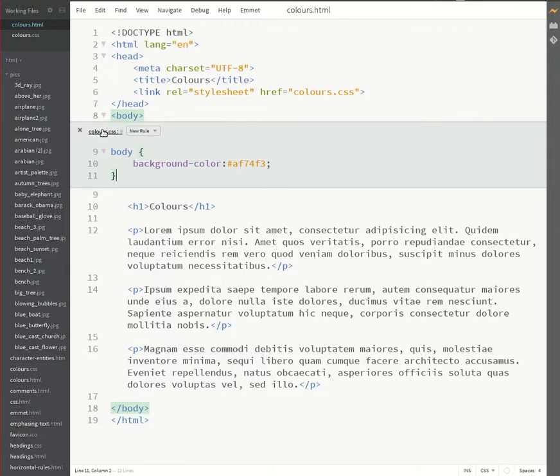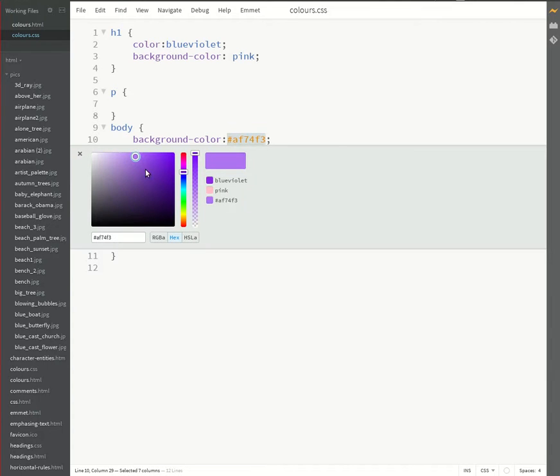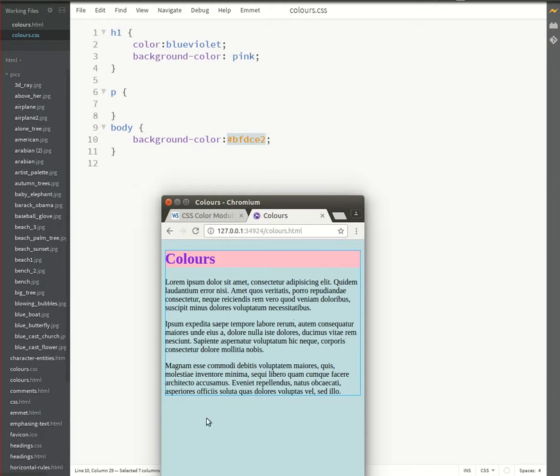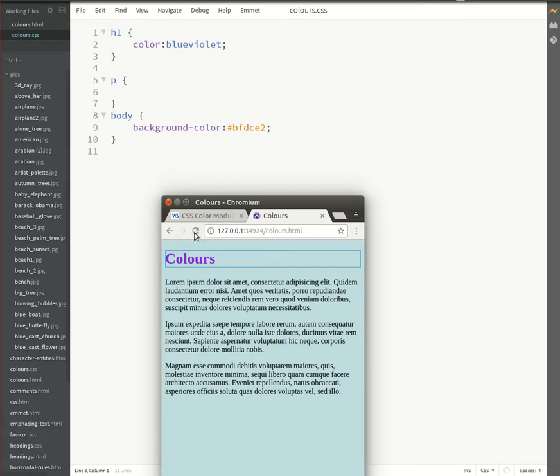If I go directly to the actual CSS file and I do a quick edit, the nice thing about this is it actually changes the color on the fly as I choose a specific color from the color map. So let's say I want a nice pale color for my background color, and then I just close that out when I'm done, and now you'll see that it is updated on the live preview, which looks a lot more appealing to the eye. I don't really like this pink background color, so I'm going to get rid of that, and that's a bit better.